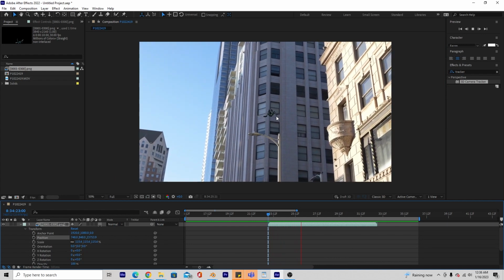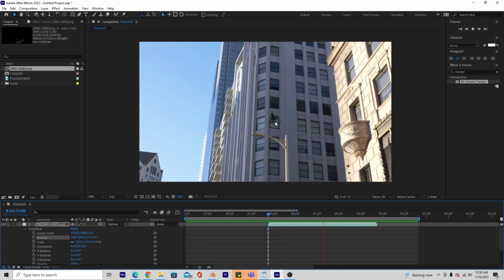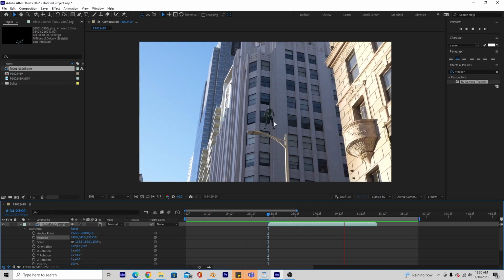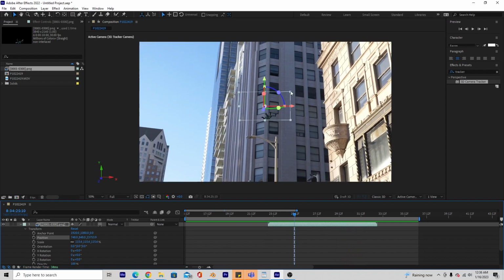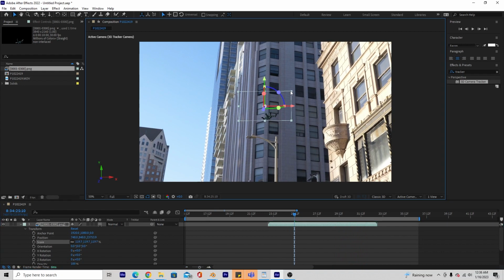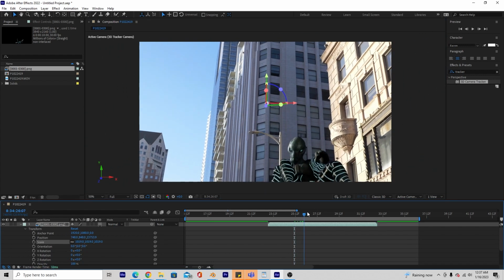It's looking better. He's like a little mini guy, but it is sticking pretty well there actually. I'm pretty happy with that. So now I want to scale him up. So I'm going to hold down Shift while I am dragging this right corner. He's going to be rather large. And let's see. We drag through.